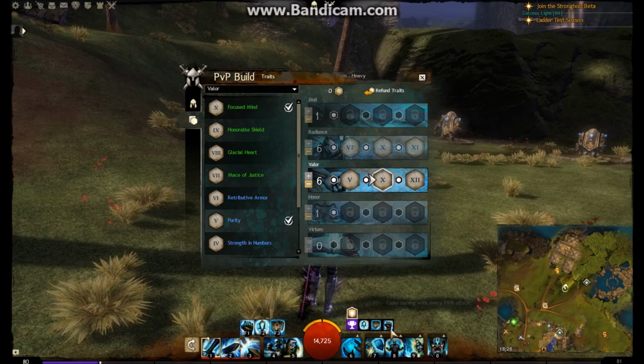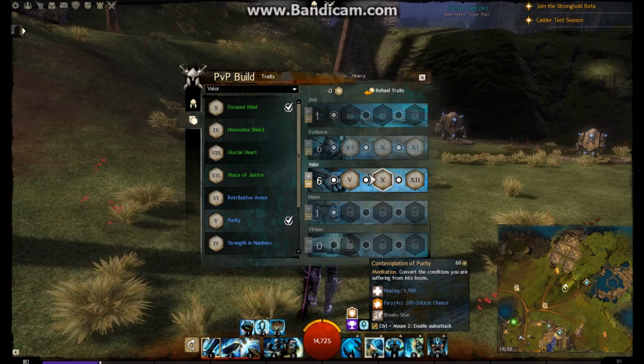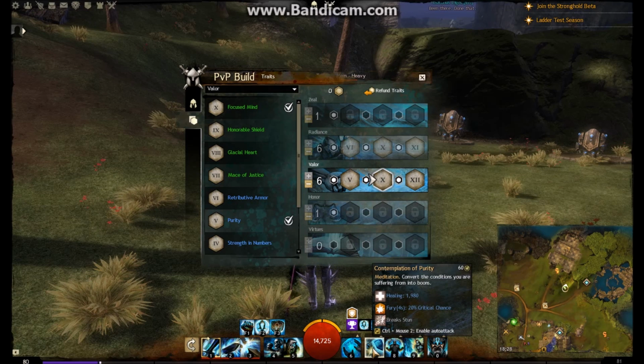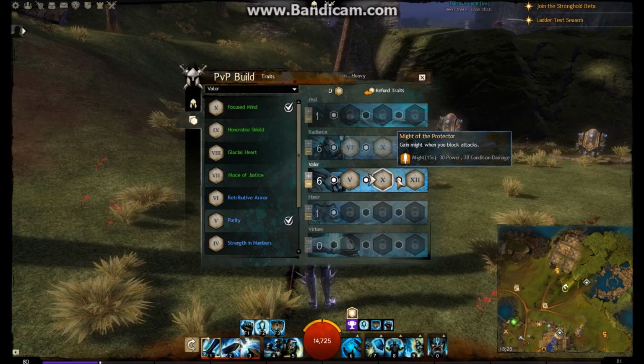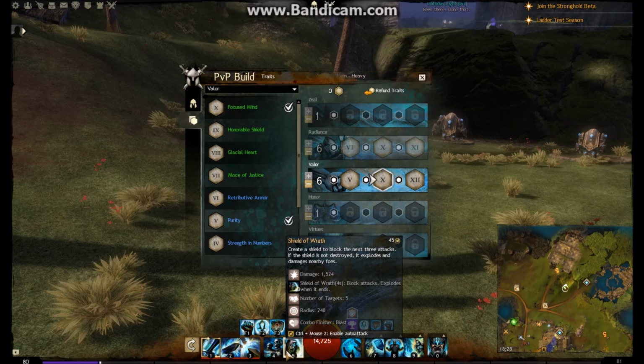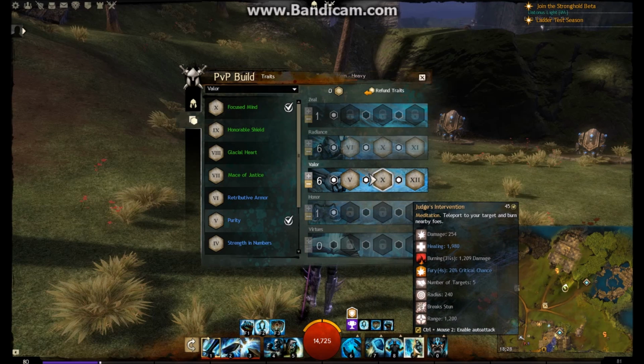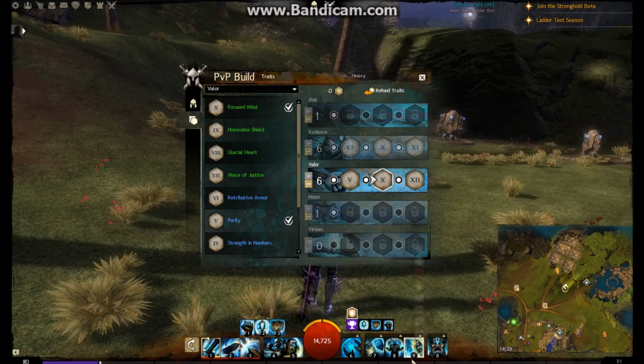Meditations grant fury. So you can see here, these are all the contemplation of purity and Judge's Intervention. They give us that fury, which is an extra 20% critical chance. We get might when we block attacks, so the shield of wrath is very, very crucial indeed. And meditation skills heal us. So these two, even though they teleport to my foe, will heal us and give us fury. Sorry, they don't remove conditions, they just heal us and give us fury. So they are the traits that we take along in this.